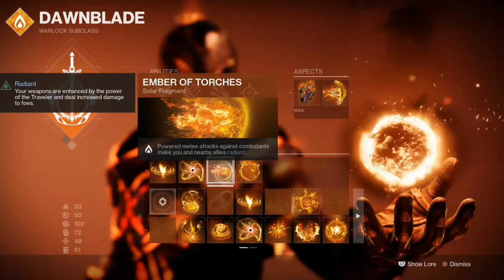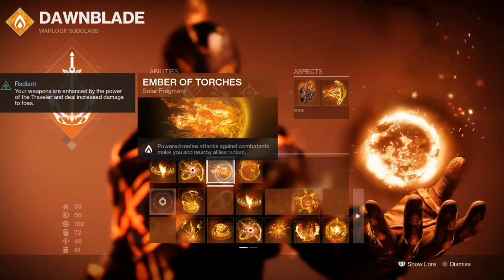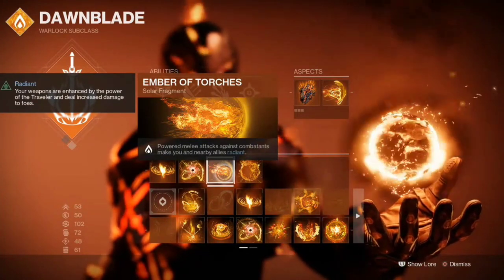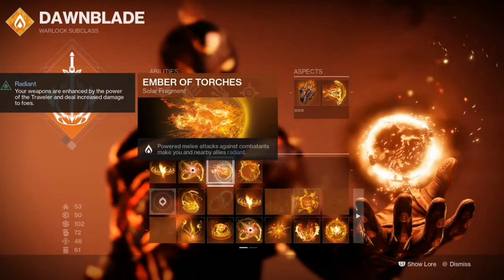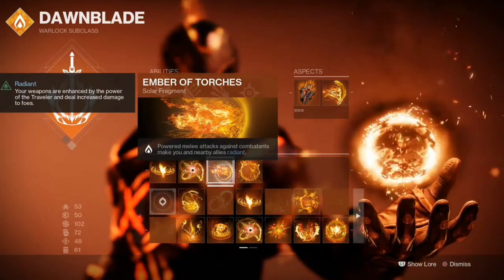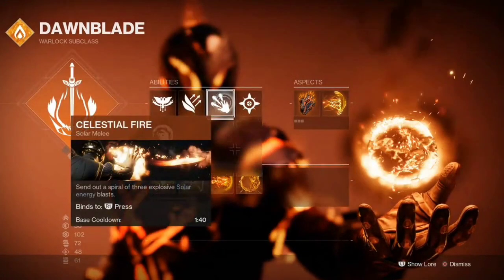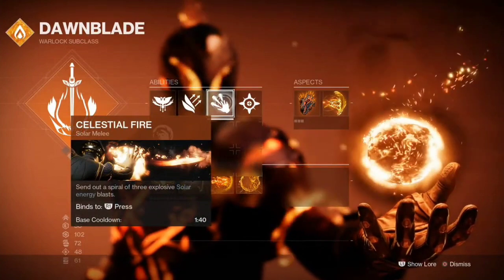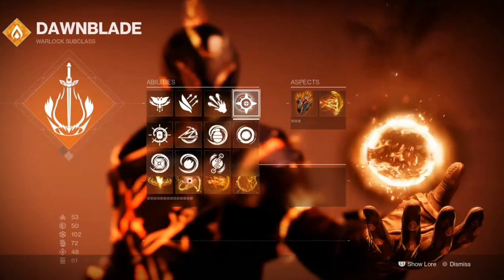And yes, it does make you radiant in PvP, even though it says combatants. Yes, that is 100%. I've tested it. So all you have to do is just use a powered melee on another guardian, and now you and your teammates are radiant. So the reason I like Celestial Fire is you can kind of stay back and get that radiant before you even push it in. And I'm also using healing grenades.